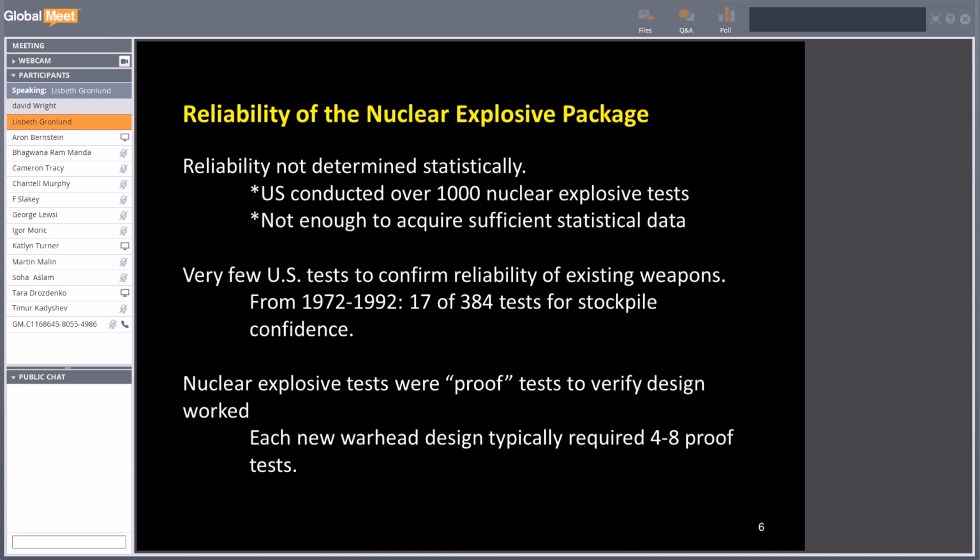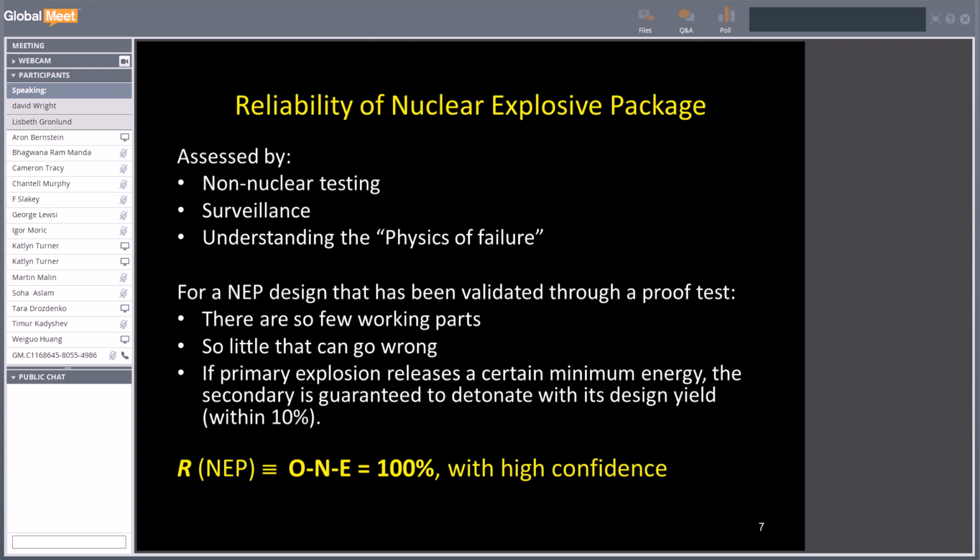There were a few, what they call stockpile confidence tests, where you would actually take a weapon out of the field and bring it back and explode it. Very few. Almost all of these 1,000 tests were proof tests. Basically, you think you had a design that worked, and this was just to verify that it did. So how do you judge the reliability if you can't do it via testing? Well, there's non-nuclear testing, there's surveillance, and there's understanding the physics of failure.